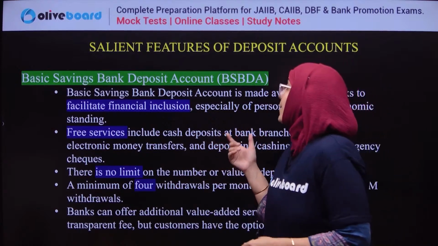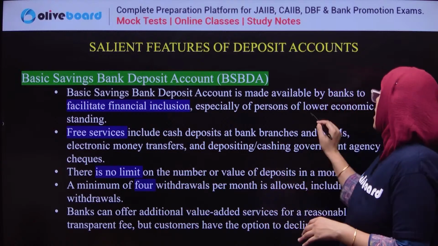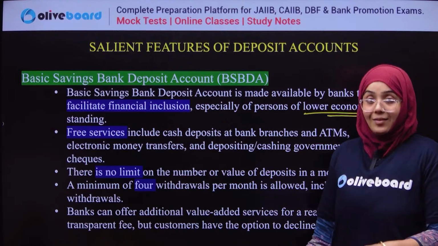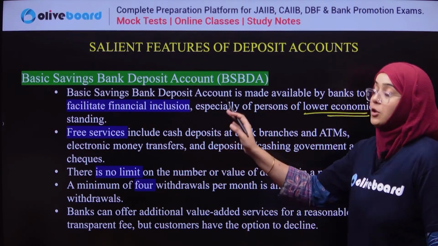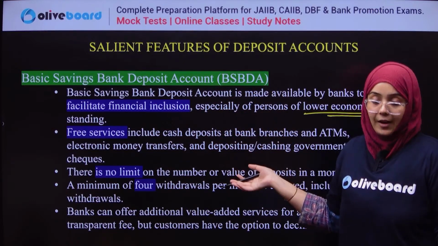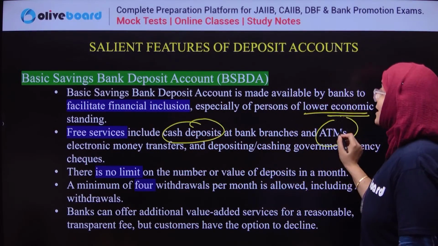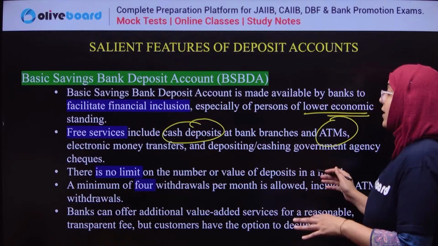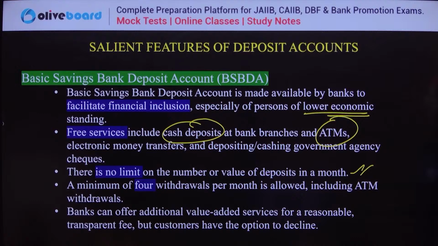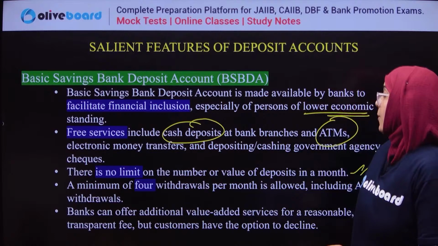There is a basic saving bank deposit account especially for those individuals who belong to the lower economic category. In this account, free services are given to lower income households or individuals. Free services means you can deposit cash freely, use the ATM facility freely, and electronic money transfer is provided freely. There is no limit on the number or the value of deposits in a month.